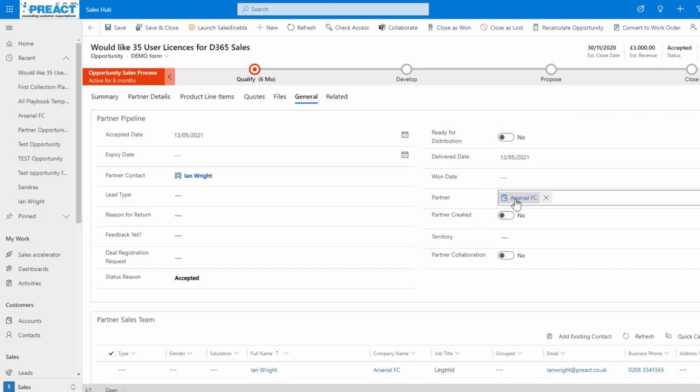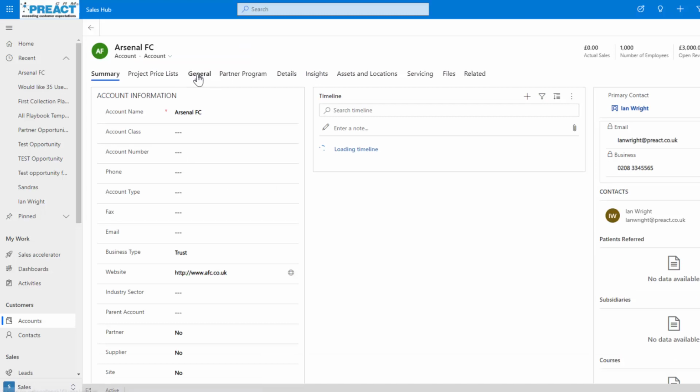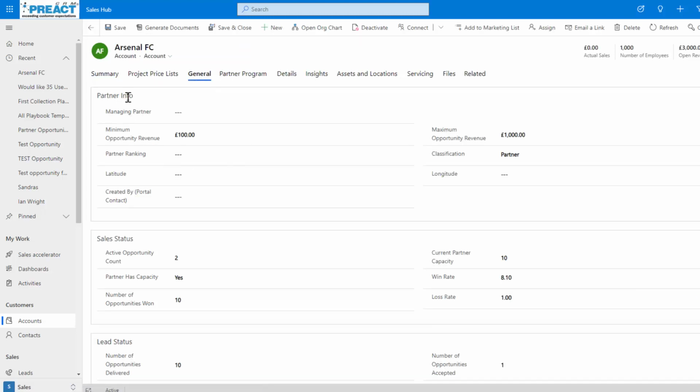I'll just show you, if we go over here to the partner record again, there's another tab on here. You can see partner info, the sales status. There's a few extra things that we can see and use in here. We've got capacity. We've got that they're classified as a partner. This has to be set. The classification has to be set. They have to have capacity. Their estimated range, so based on the opportunity value, it has to be within this range. The lead type has to be set up in the correct manner. And also any associated products that would be associated to this. So providing this partner can actually serve and sell those products.